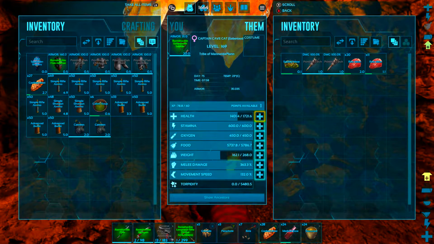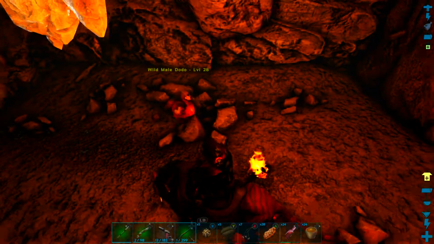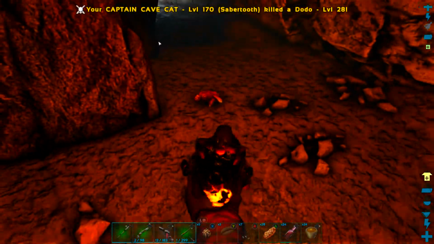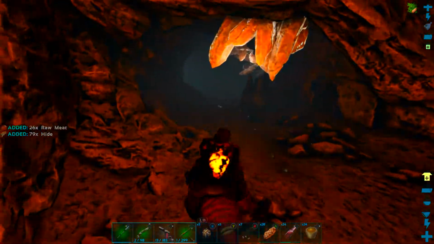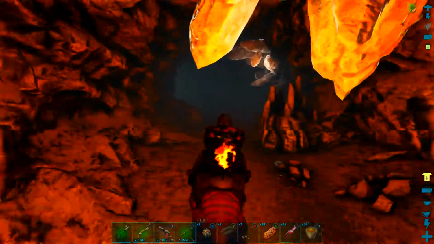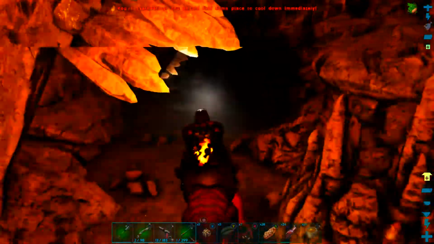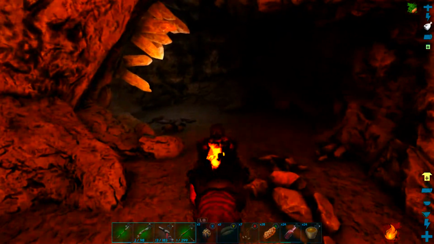Health. All the health, please. Actually, that could be handy, because Saber's going to need some food. Sorry, little cave dodo. There we go, a little bit of food for our buddy. Amazing. Captain Cave Cat. This looks awesome. I'm a bit cautious about just running straight in here super fast. You are overheating. Okay, we are super hot already.